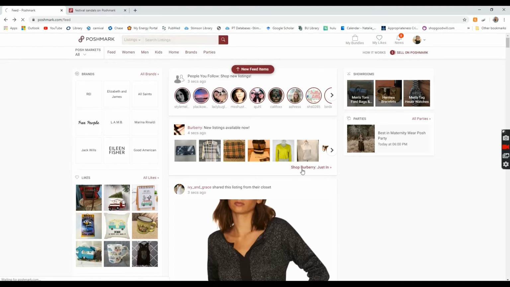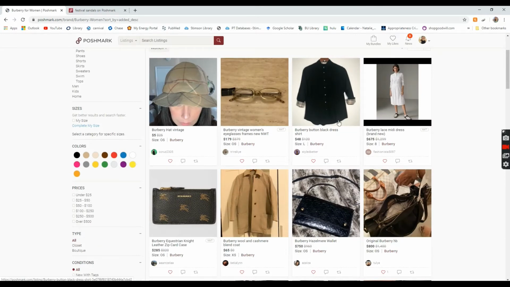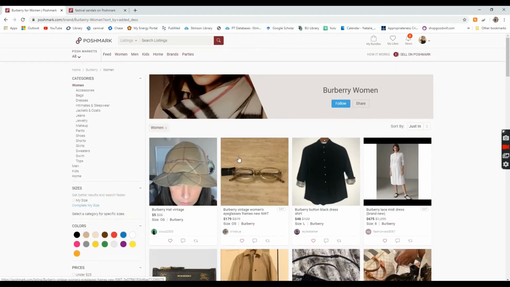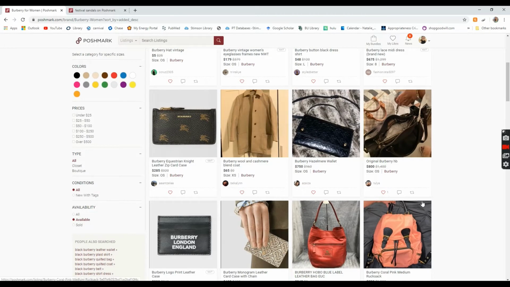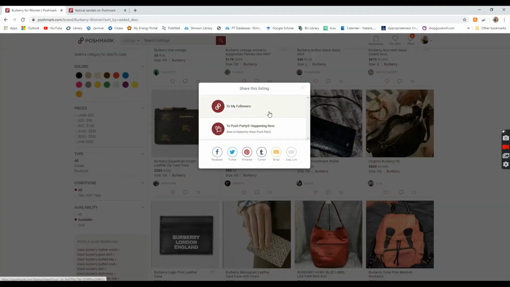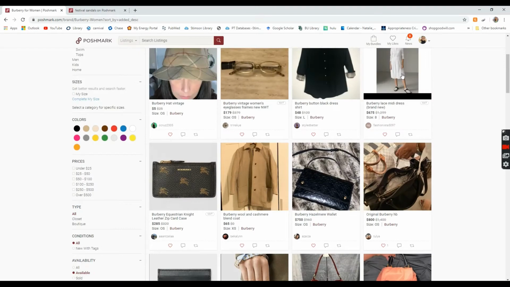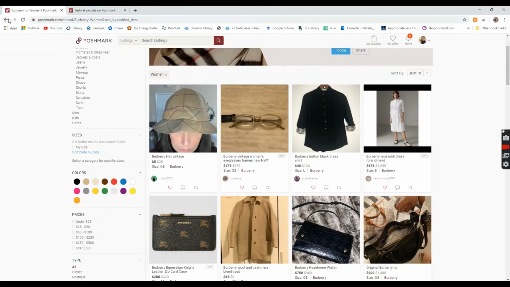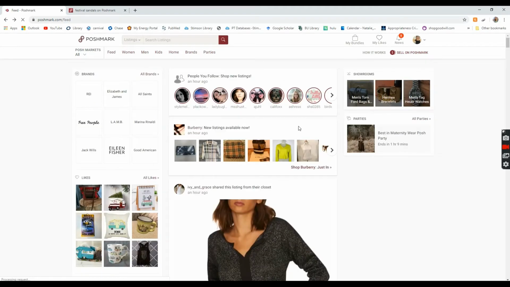So when you go to the Just In Burberry, for example, you can now sort by size, by color, etc. And these are the people that have actually been searching for this item, and it's just presented to them. They don't even have to search for it. So it's not some mysterious algorithm where if I have a new item, it gets more likes because it's at the top of the search results for longer or anything like that. That's not how it works. It's only getting more likes possibly because it's in this just in section. And we do not choose, as sellers, what pops up here for the buyer.